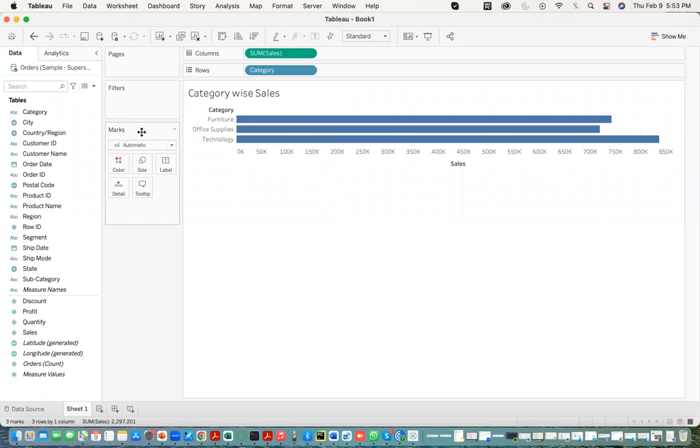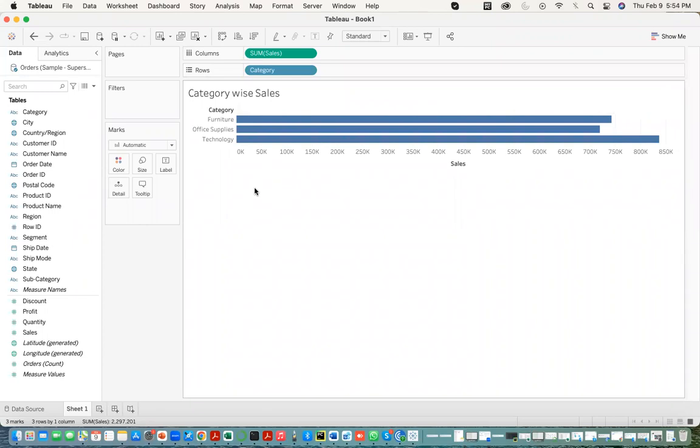If you go to this, this is called the marks card level. In the marks card level, what is displayed here is automatic, but the symbol is bar chart. One more important point is that in Tableau, the default chart is bar chart. If you create any visualization, the default chart will be bar chart.